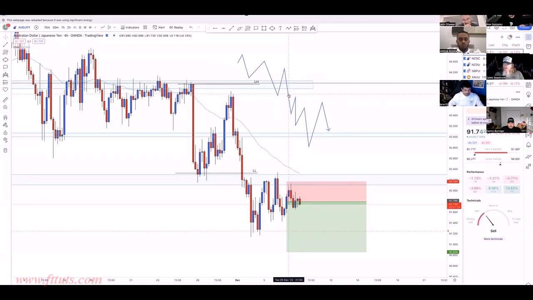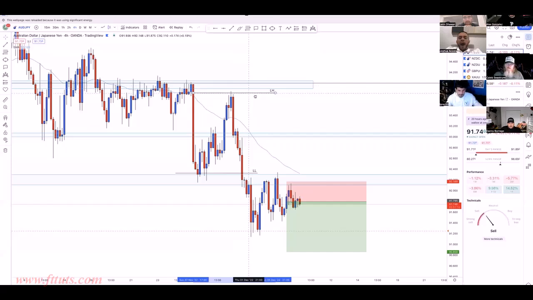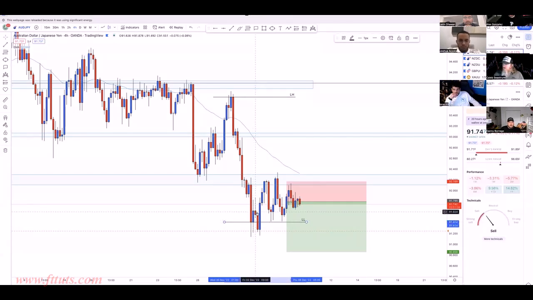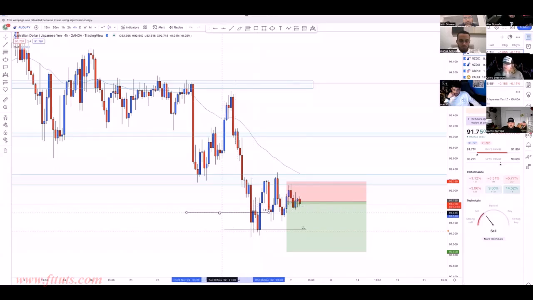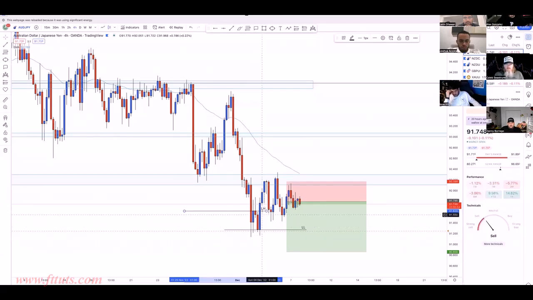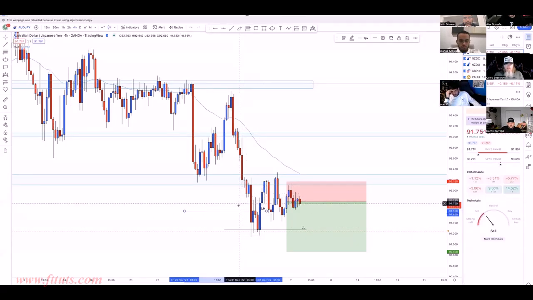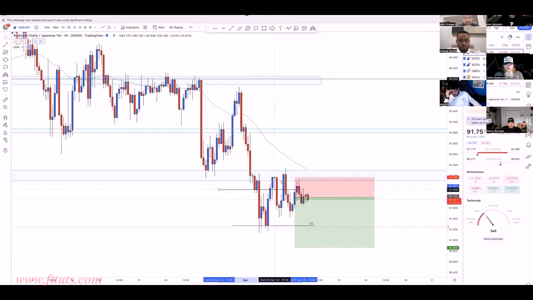So once this body closed under, this is going to be the lower high. And then the lower low would move all the way to this point right here. So then what happens once this body candlestick closes under? This now moves to the new lower low. And then again, you can't have a lower low without a lower high. So then this point right here would be the lower high. The moment we body close above, we are now bullish. So it would make this the higher high right here.